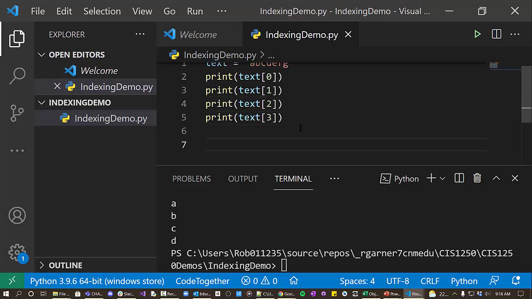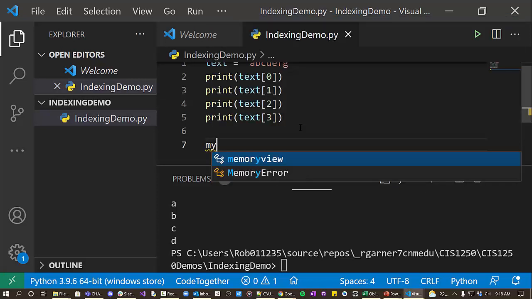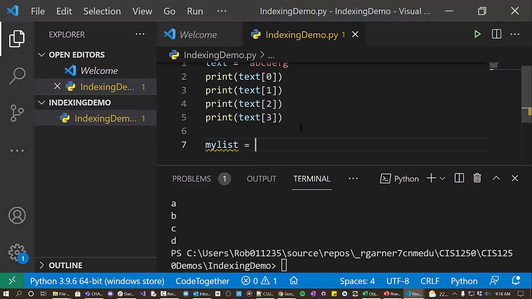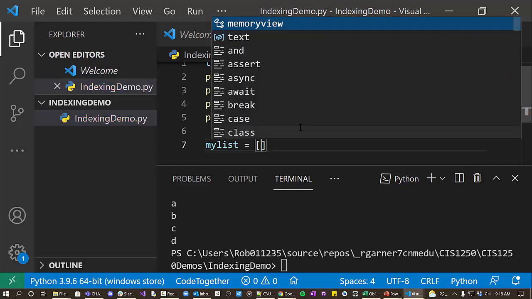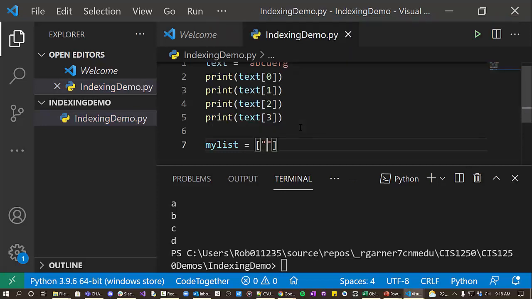Let's try making a list. So I'm going to make a variable, my list, and the way you make a list is with square braces. And I'll put some names in here.